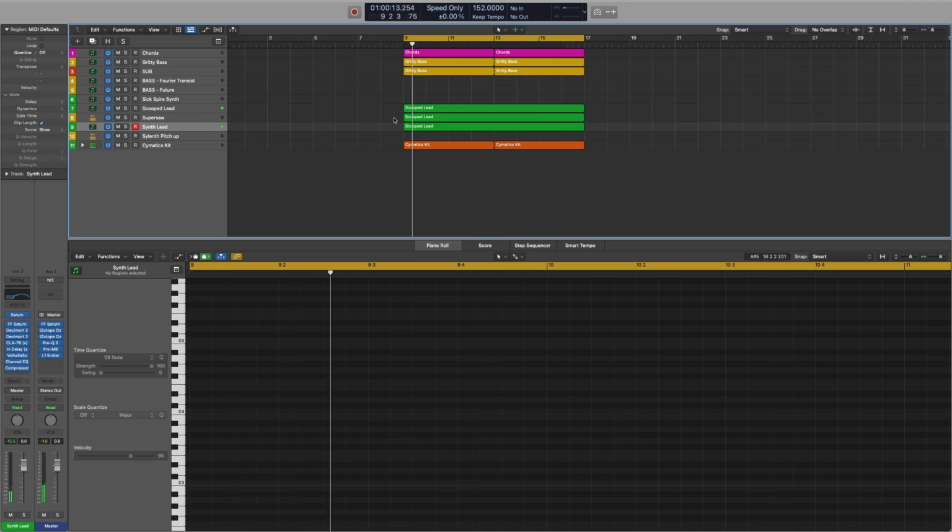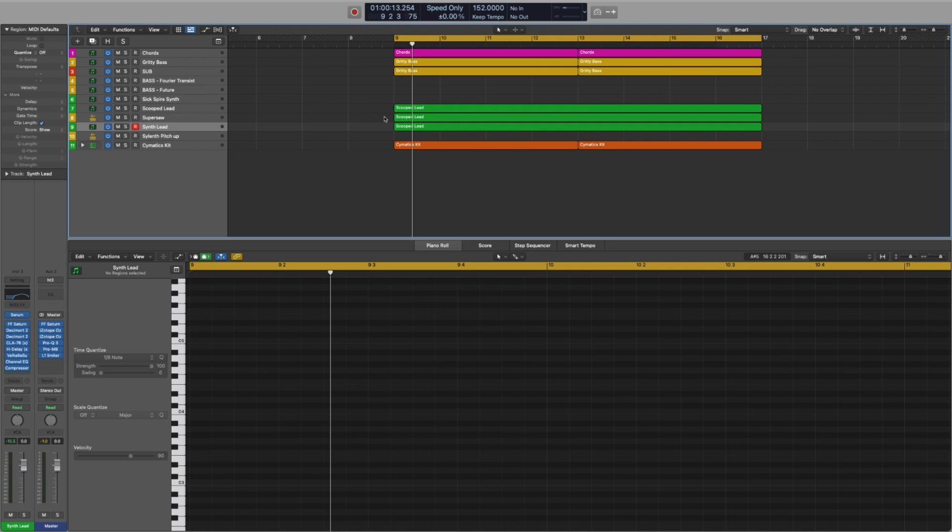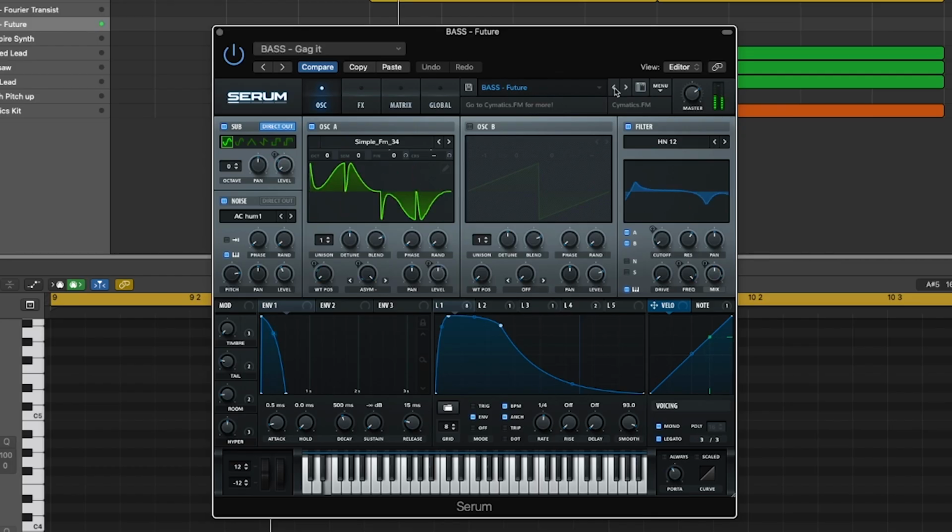So we're really making some progress here. Now what we can do if you want to add some character to your loop is add like a dubstep one shot or a dubstep growl. I already have two presets here that we can use.